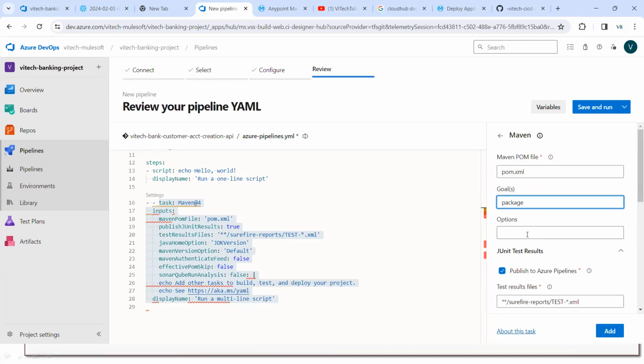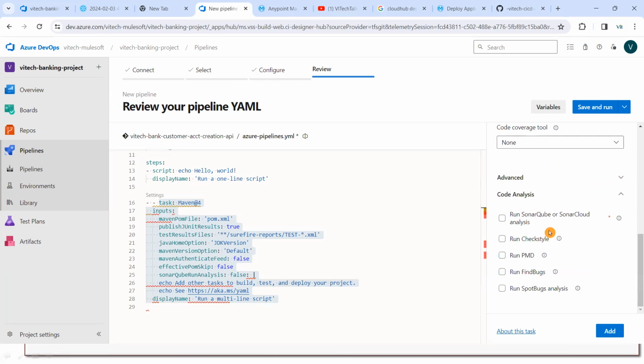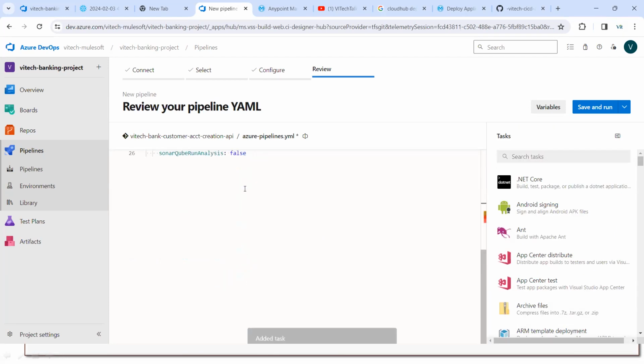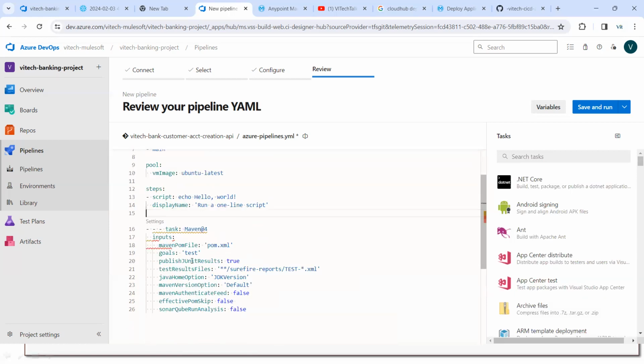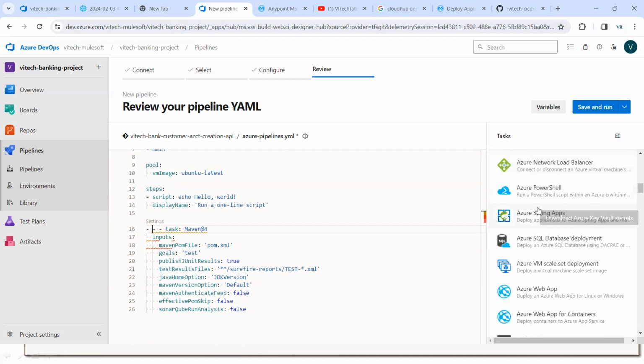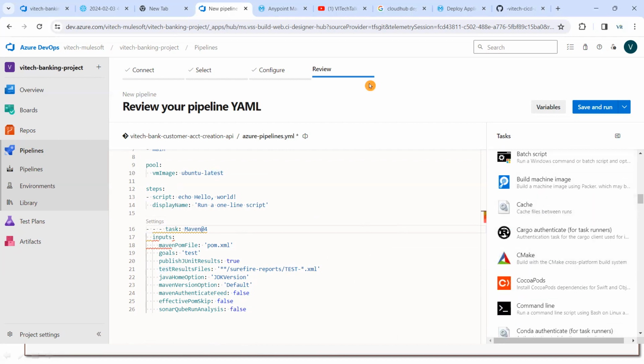Instead of package, for the goals, suppose if you give test, these are the options. Again, you can generate something. See, now the goal is test instead of package. Like this, we have options over here while creating the pipelines.